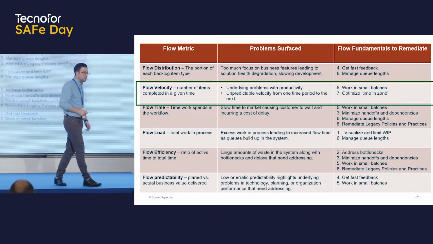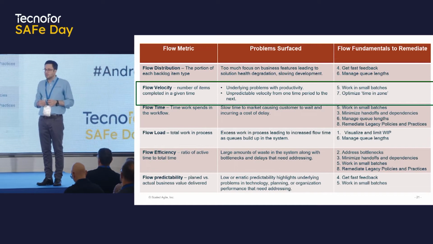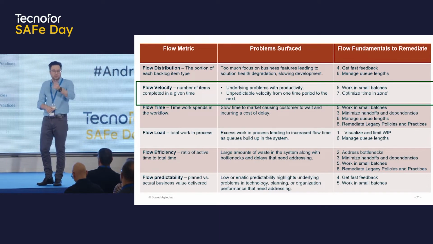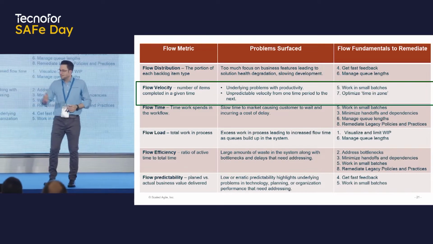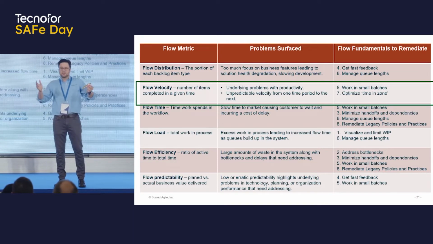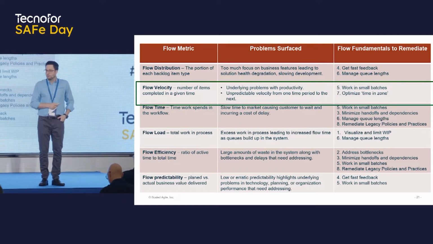And then secondly, optimizing time in zone. I talked a lot about this. We all know what this feels like. Maybe we're not in the office so much these days, but as we start to go back to the office or we're online, we get in the zone, we're about to work, and then Michaela messages me. And I'm out of the zone. I've got to deal with it. Then I've got to get back in the zone. So we've got to look at those 2 flow fundamentals alongside flow velocity.